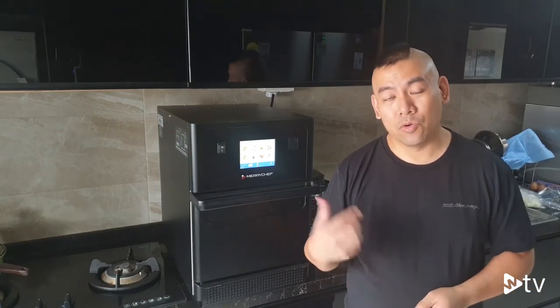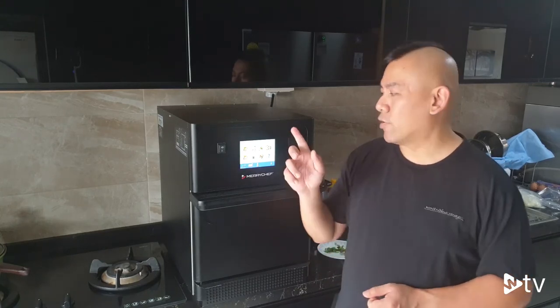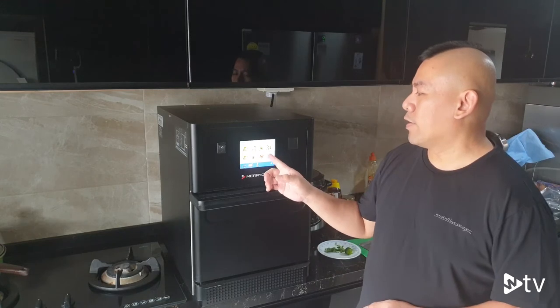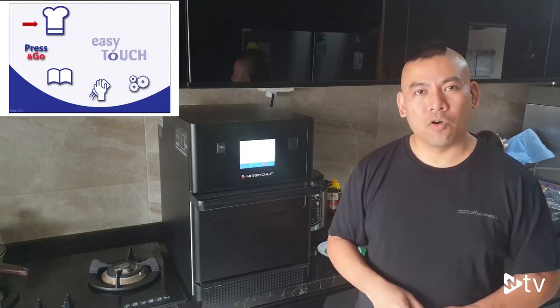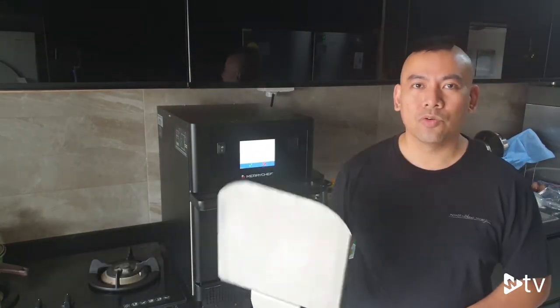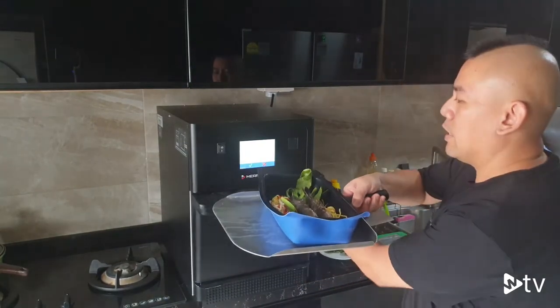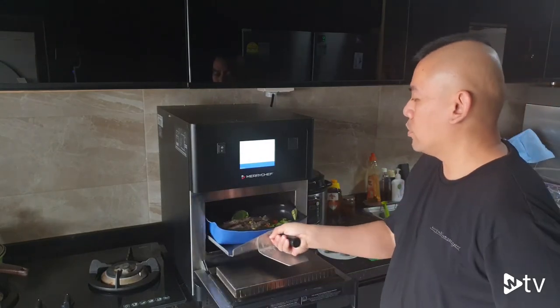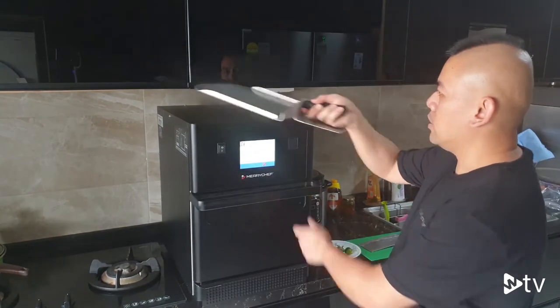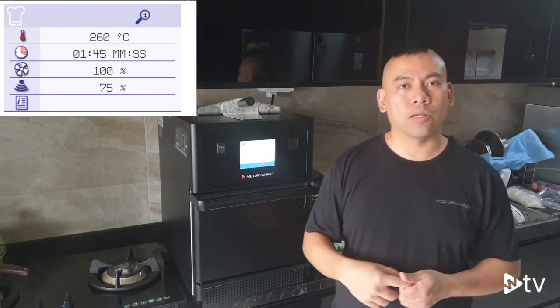So now we are loading the Mee Goreng into the Merrychef oven. Simply select the icon on the Merrychef. All right, so I select the icon. The next moment, it will ask me to load the product into the oven. Basically, I have this paddle to help me load the product. So simply put in the Mee Goreng. Here is the Mee Goreng. Just open up the door, load the Mee Goreng into the oven, and close it. It only takes 1 minute 45 seconds to cook the Mee Goreng.